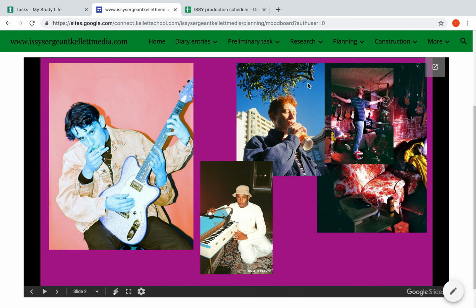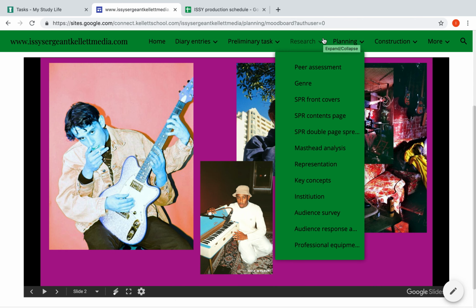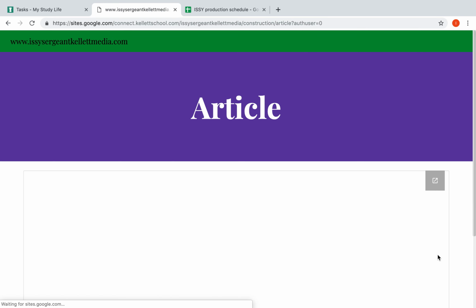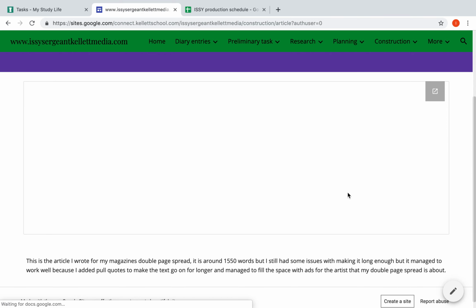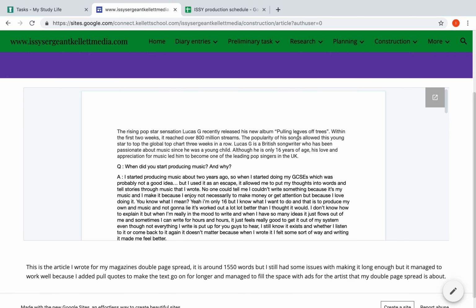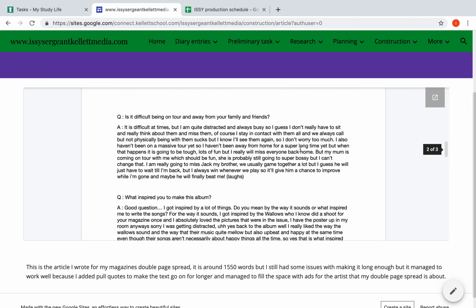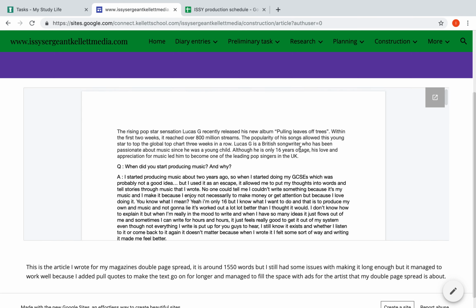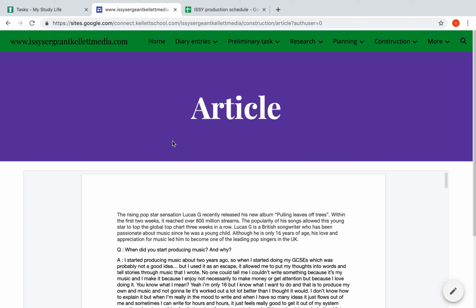Then another format that I used would be Docs, which is just Google Docs, which is kind of like Word but on Google. An example of that would be through my article. So I just typed up my article and then I put it onto my website, and it's easily accessible by anyone. So they can read my article in an actual script instead of how it is on my magazine if they wanted to. And then I use Sites for my whole entire website because it was most convenient and easy to ensure that everyone has access to it, and because everything else is integrated within it.